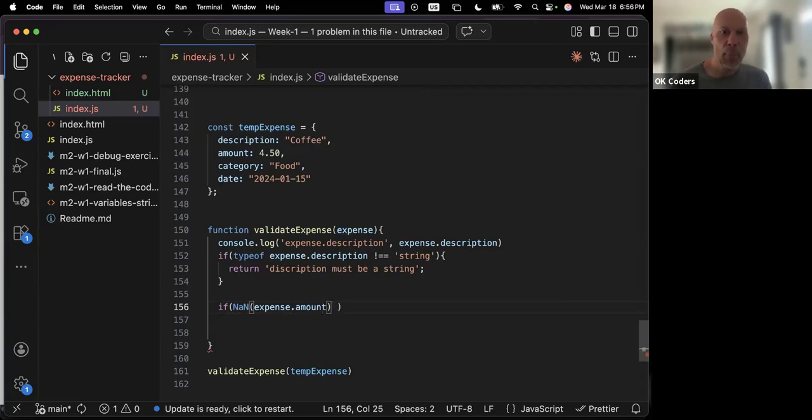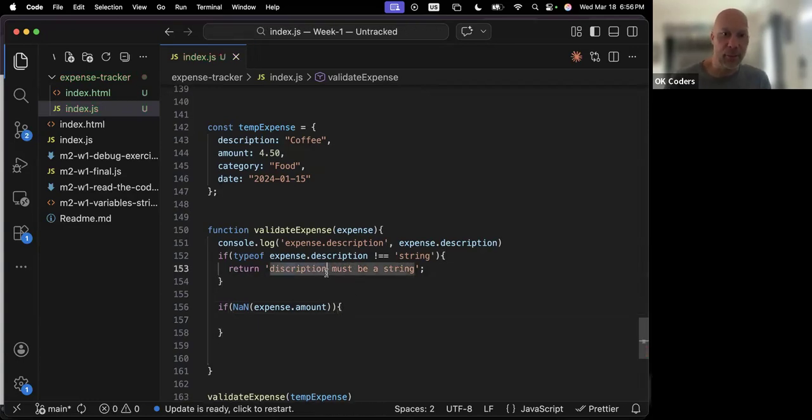That might not work. But we want to know if it is not a number, then basically the same thing. We're going to return that amount must be a number. That one might come back to bite us, but we'll see in just a second. And I'm just going to do those two since we only got 4 minutes left.